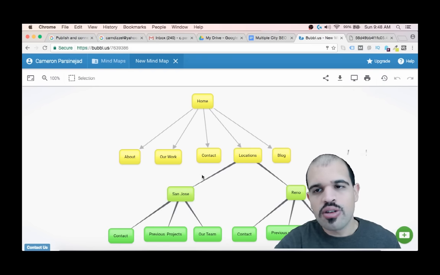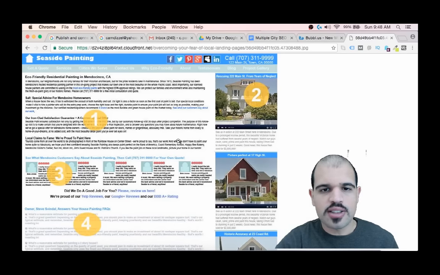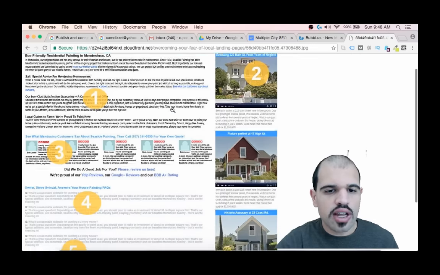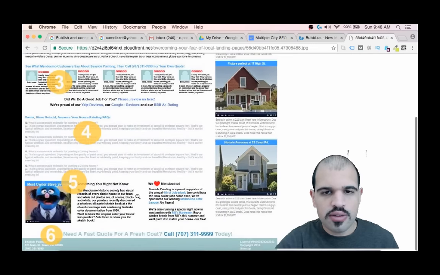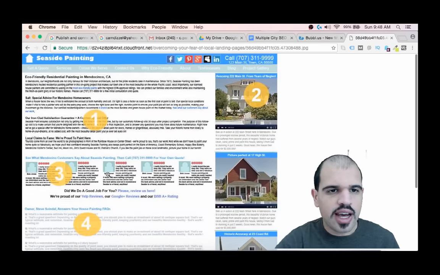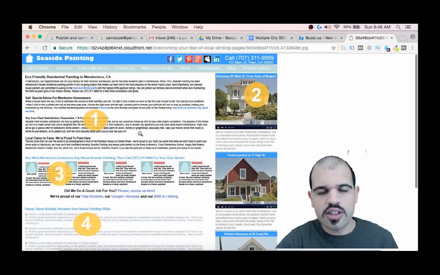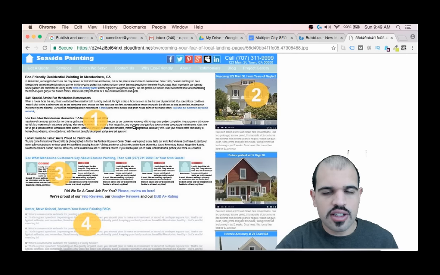Now, on your local landing page, you want to basically optimize it. So this is Moz's recommendation for local landing pages. You're going to have the NAP up here, or you can have it somewhere on the page or in the footer. Then you're going to have some good content, and make sure it's specific to this location and it can be unique from the rest of your site.